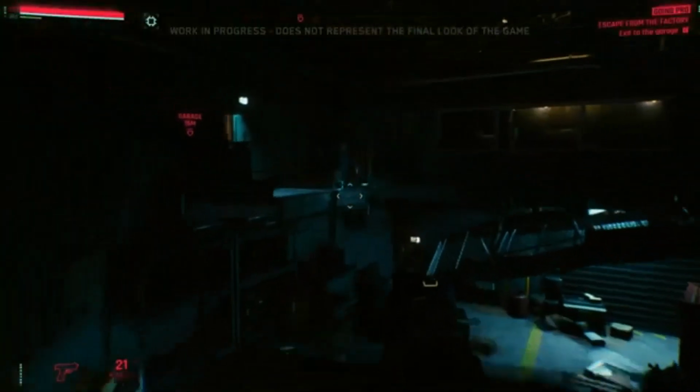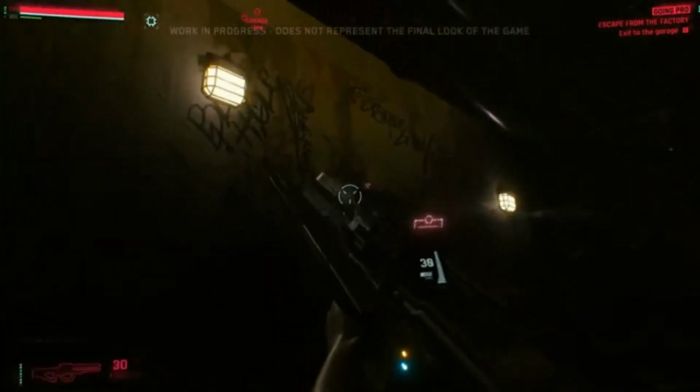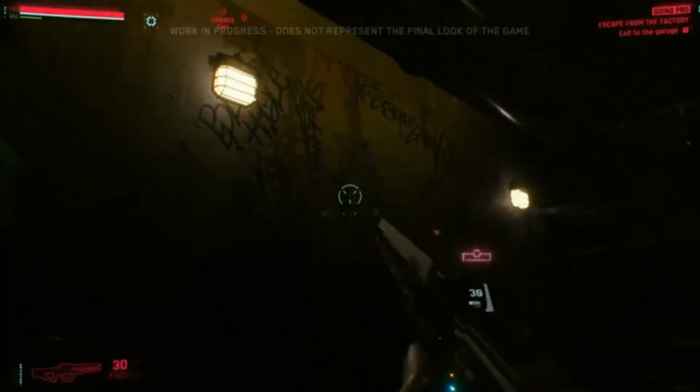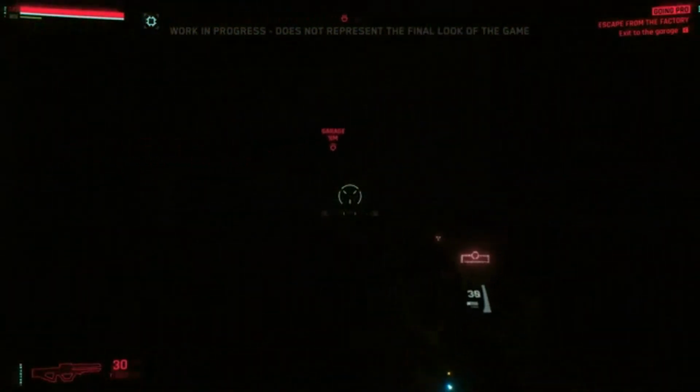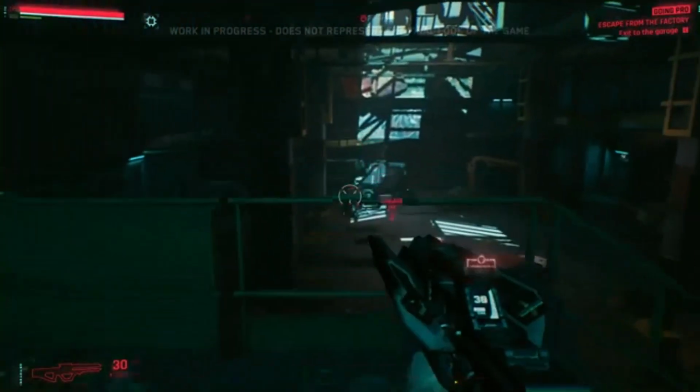Check down here. Sweet. We just found a corporate tech rifle. Corpo weapons are top of the line. Let's scan this guy and see what's going on.